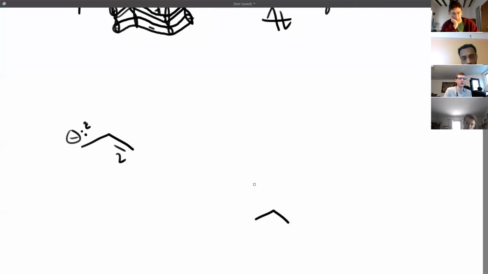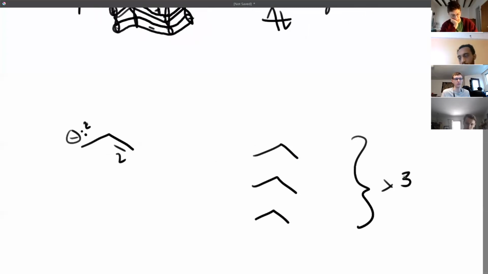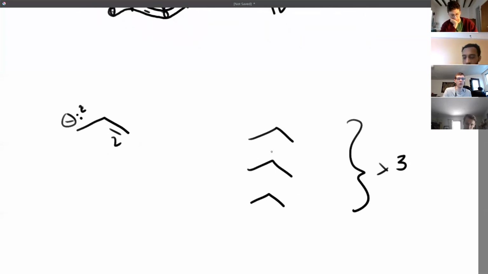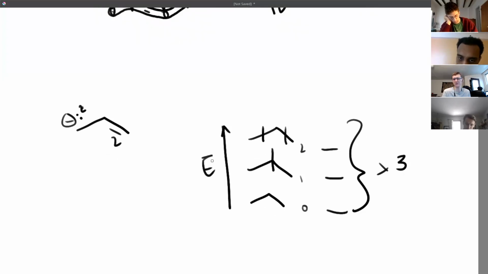But here we go. Remember, we write out 3 of the molecule because there are 3 atoms. And then we go as normal. We write nodes. We start with 0 nodes, 1 node, and 2 nodes. Okay. And let me write the energy sign over here, right? Just to say, it's always good to show that we're going up in energy as we go up.